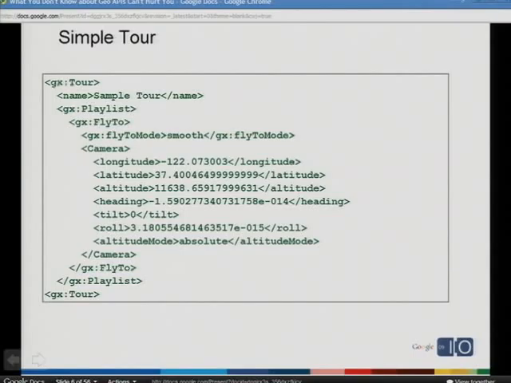There's something you may notice here. You'll see there's a prefix on some of these elements, the GX prefix. This is part of the Google extension namespace to KML. If I had a full tour here, which I might have later, you'd see the actual namespace declaration. This is part of the KML standards process. The Open Geospatial Consortium, which adopted KML as a standard last year, built in an extension mechanism, which allows people to innovate within KML 2.2 and add things that are interesting for their application and that they hope will eventually become part of the KML standard. So that's what we've done. We're innovating and trying to show you new and fun things.